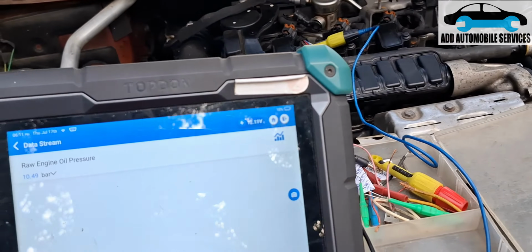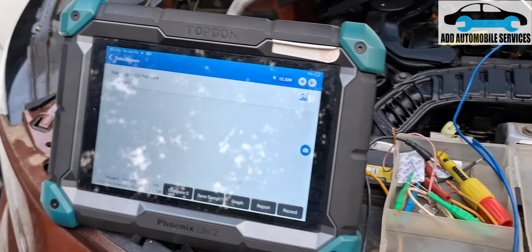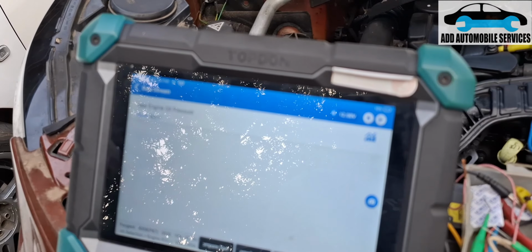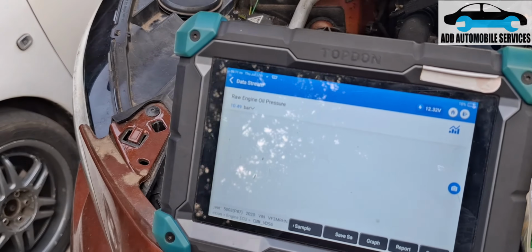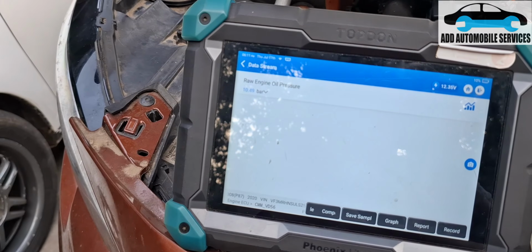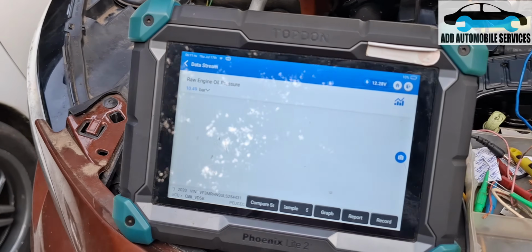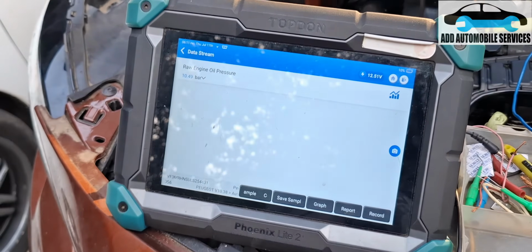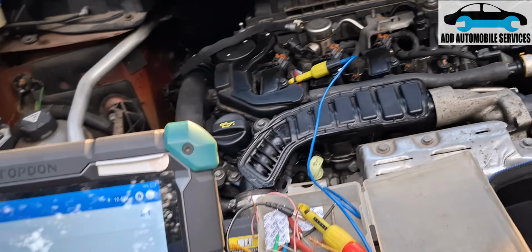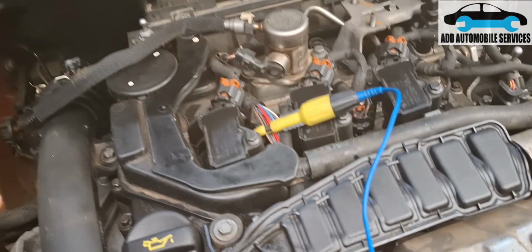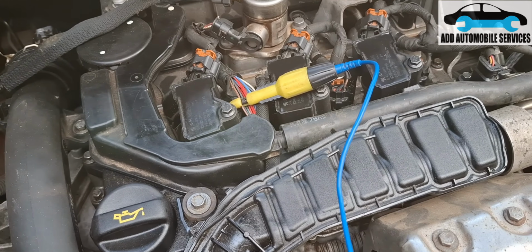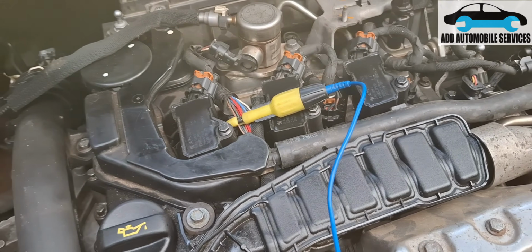So I have to check the other power line, and you can see the rail engine oil pressure is still at 10 bar. If I test it, it doesn't affect it anyway. So let me test the last one, and I'll know how to conclude.